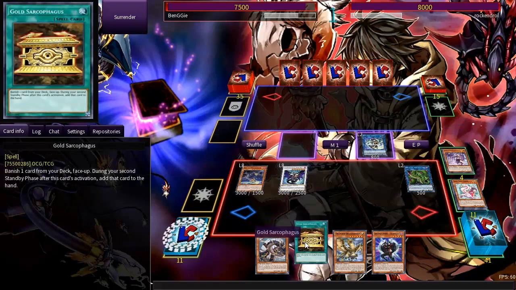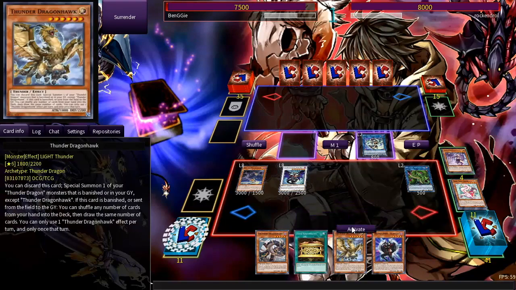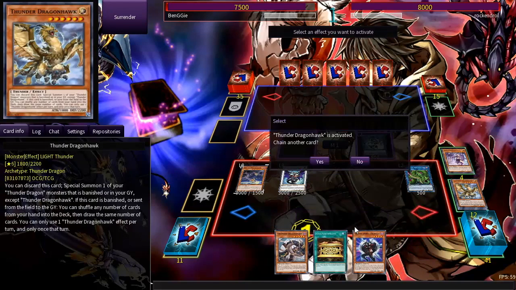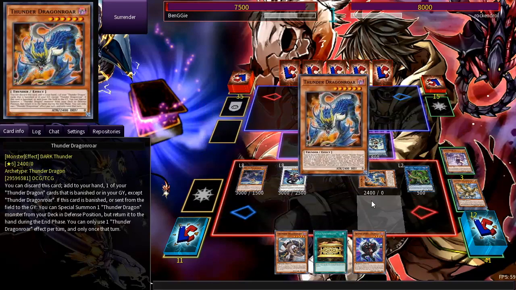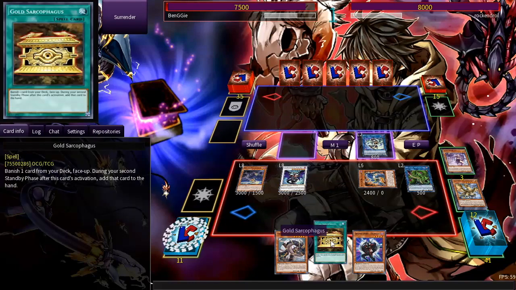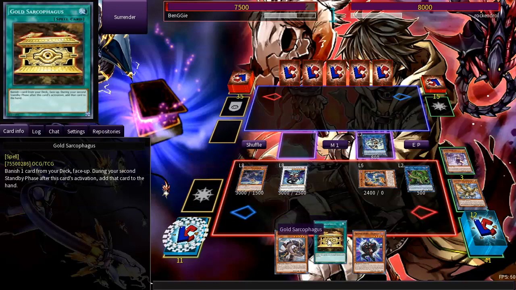Now you could also still activate the Hawk to get the Roar back on field, just to have even more field presence, and also to get more cards in the grave. We can activate Goldsark, chain Hydrolander to mill 3, but also have a card to destroy. I don't think that's worth it because we don't have a card that we really want to banish right now from the deck. But I think you can just, if you really want to activate Hydrolander, which is something you definitely can do, you can just pop your Dragon Roar.